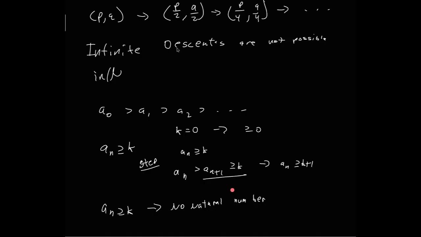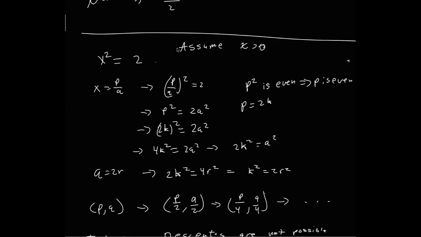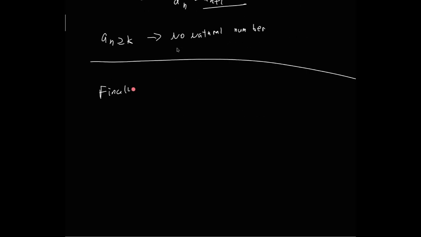Therefore, we are done. Okay. Now, one thing that we can prove, basically what we showed is that all the numbers have to be infinite, which is not possible. Now, finally, we'll prove that we can get arbitrarily close to square root of 2. We can't reach it using rationals, but we can get arbitrarily close.